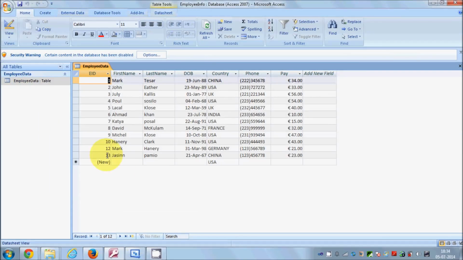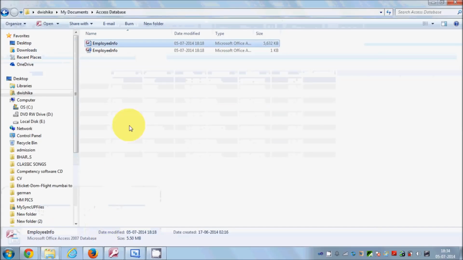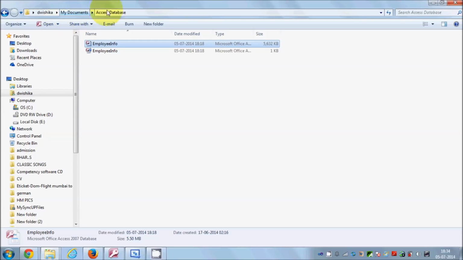For example, this employee info database is present somewhere in my computer, in my Access database folder. So this is the path to my database file. So just search for wherever you have created and saved your database. The path you must know.